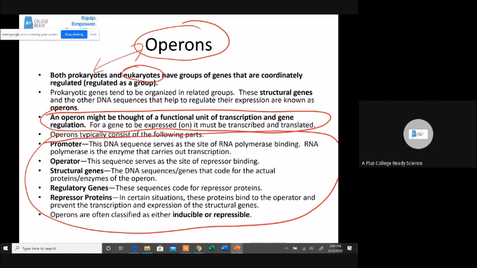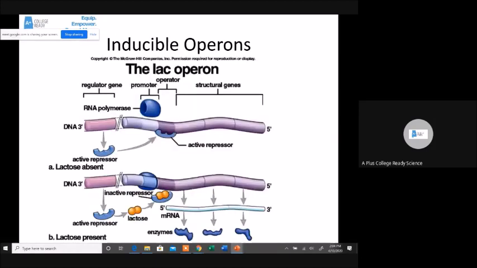And we're going to start off by talking about an example of an operon. And that operon is called the lac operon. Here the lac stands for lactase. Now you notice the ASE at the end. Hopefully you know that ASE on a word in science means it's an enzyme. So lactase is actually a group of proteins that act as enzymes which help to break down the sugar, lactose, common sugar in milk.